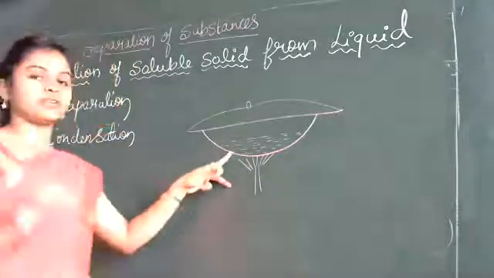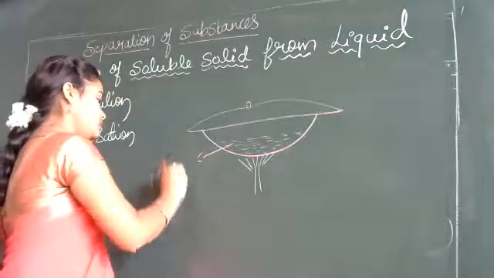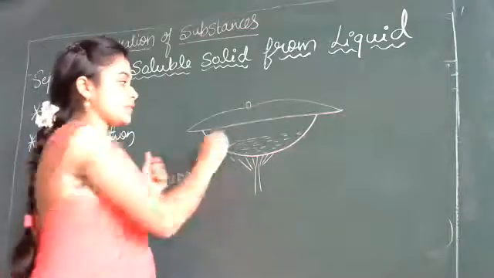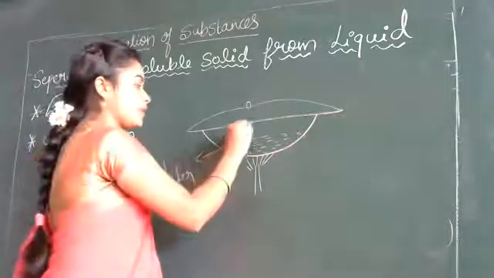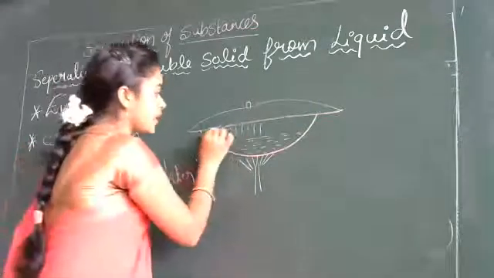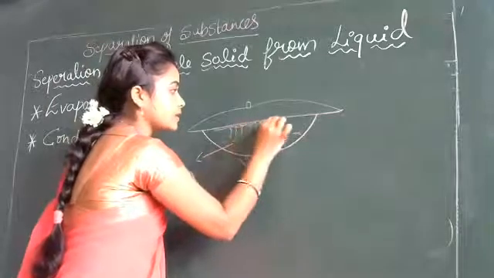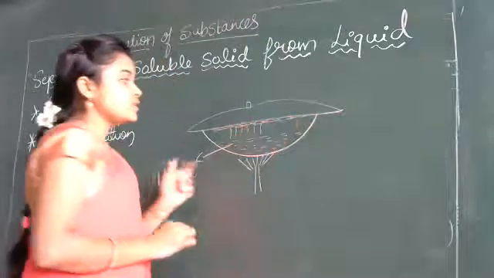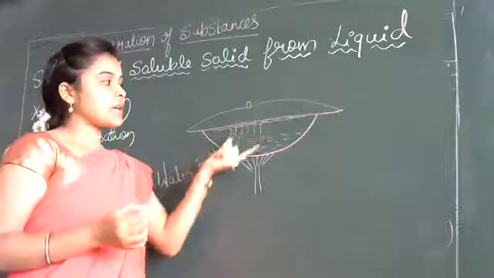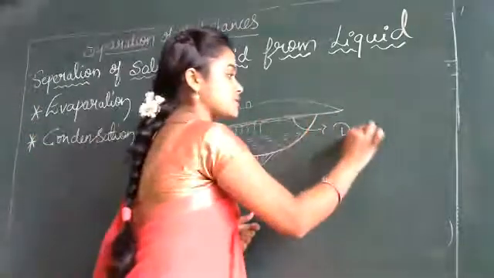Okay. Here I am putting some dishes, or for example, we drink only water. So when we start boiling this water, when it reaches its boiling point, it starts vaporizing. These vapors settle here at the bottom of that lid. Yes. So when those vapors are cooled down, they are converted into droplets.